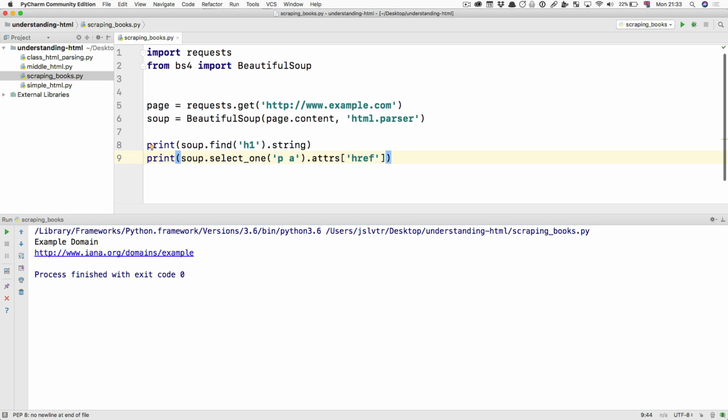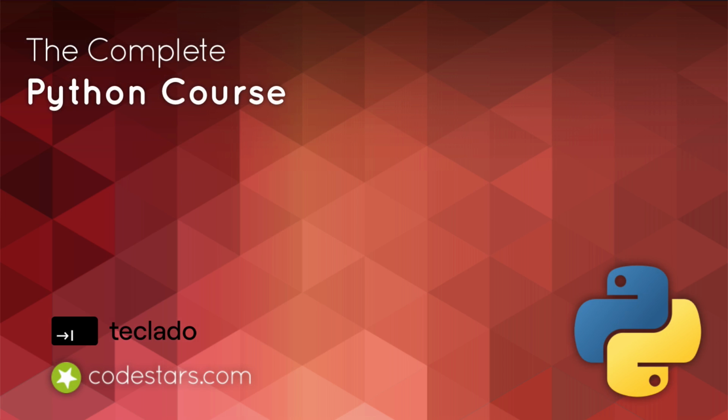So this is an example of how you may go about downloading a page and accessing some properties and some tags in it. We're going to look at another example in the coming videos with some more interesting things going on. We're going to look at that bookstore that we saw earlier on, and start understanding multiple pieces of data at the same time. So with that said, I'll see you in the next video.